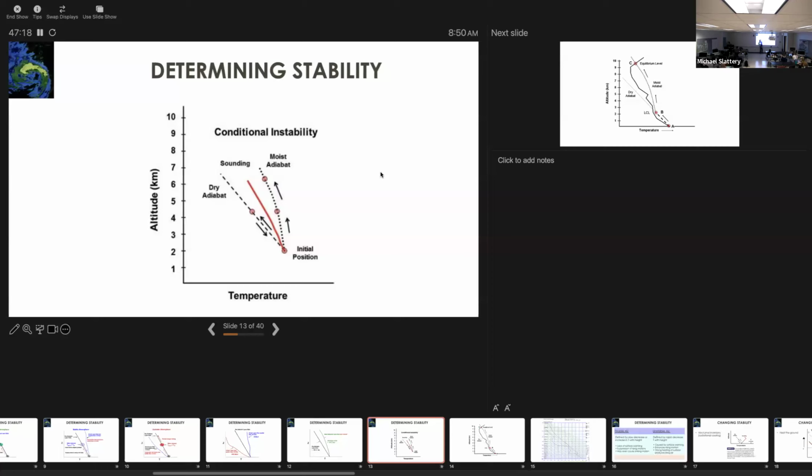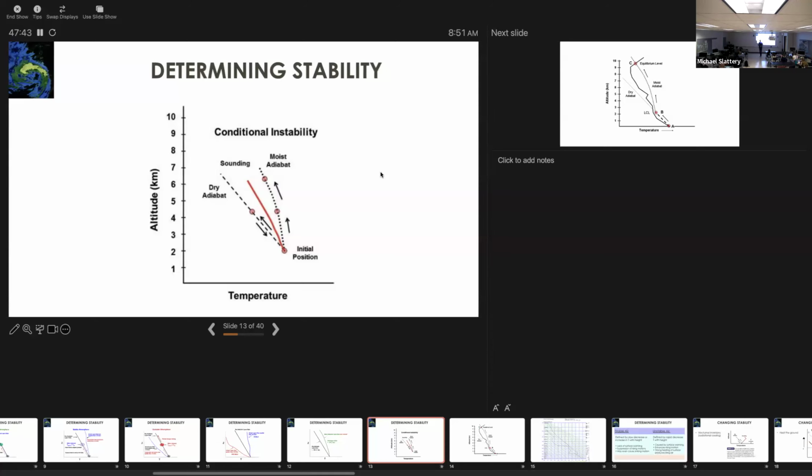Yeah, that's the way I remembered it. It's to the left. The dry adiabat is to the left of the environment. Physically, it's because the temperature here is less than the temperature there. So in other words, this parcel of air is going to sink back down. So they haven't got our trigger, right? But if you just try to give it a bump there and say we're going to go from 2 to 2.1 kilometers, yeah, it's going to come back down if it's dry.